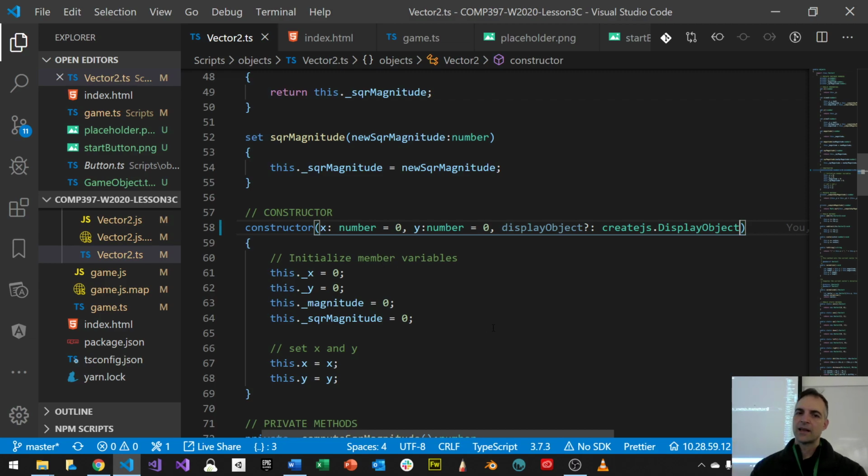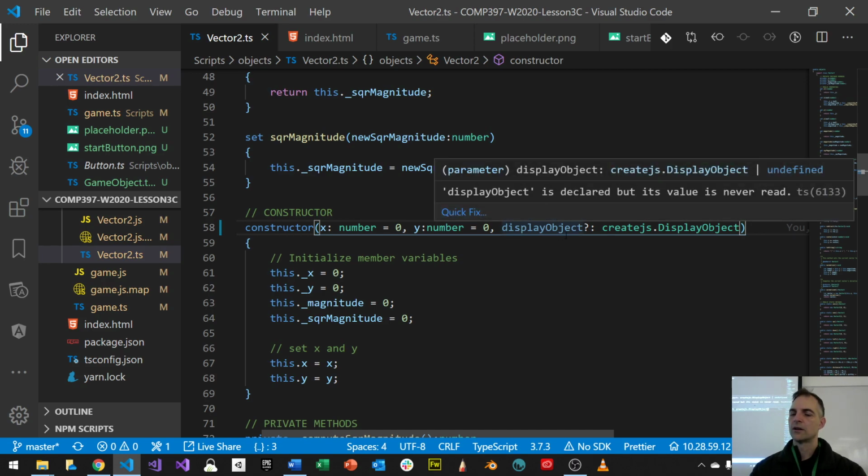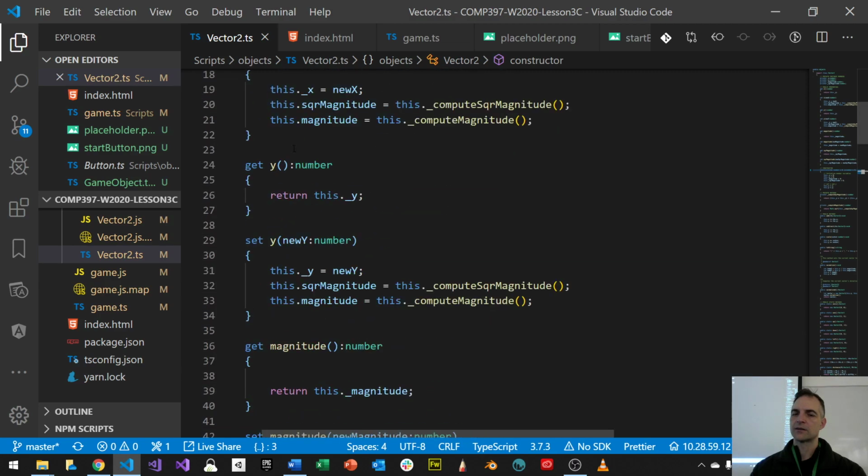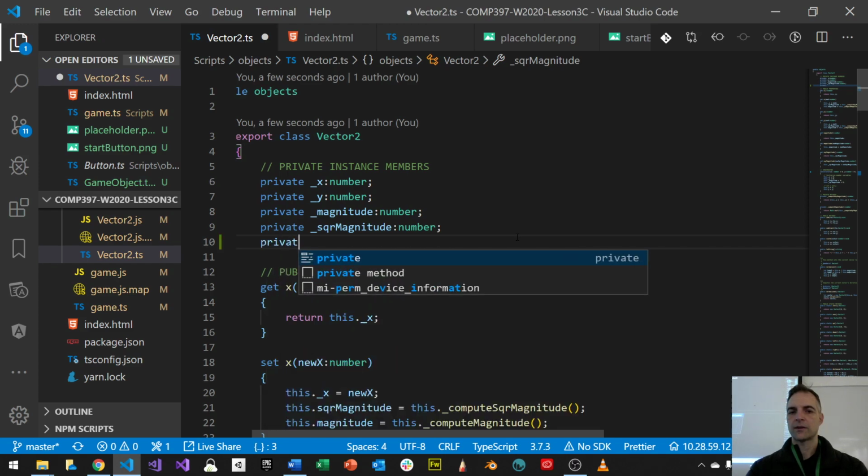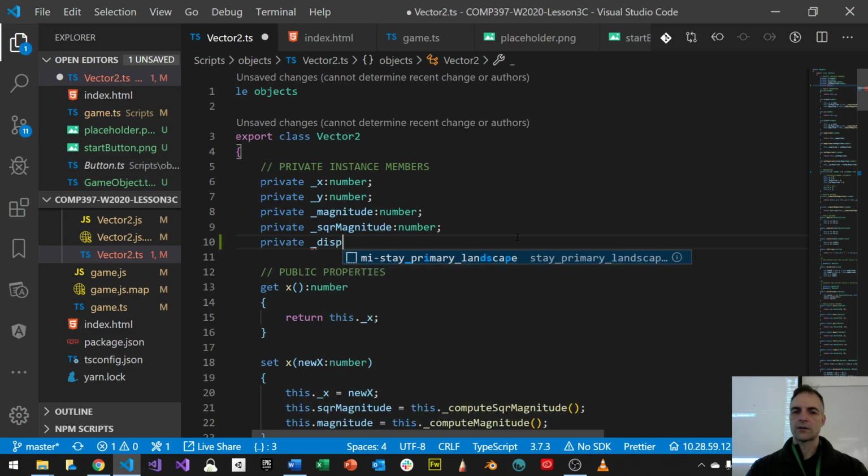If I pass in a display object, I want to note that my display object is going to be accessible up here, right? So I'm going to call this private underscore display object. It's going to be private only, right? So here's my display object.